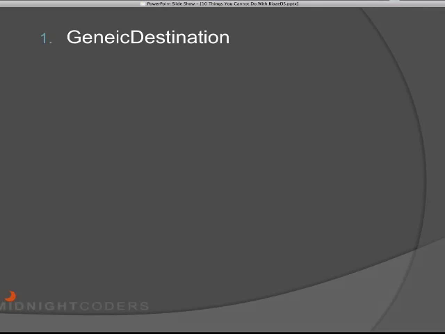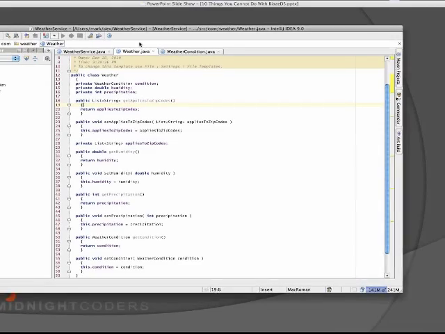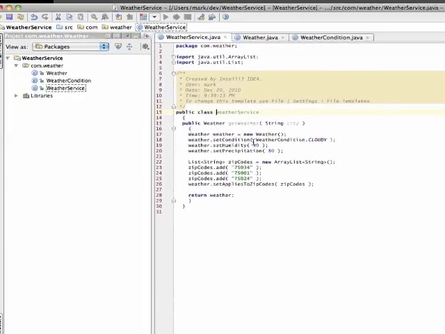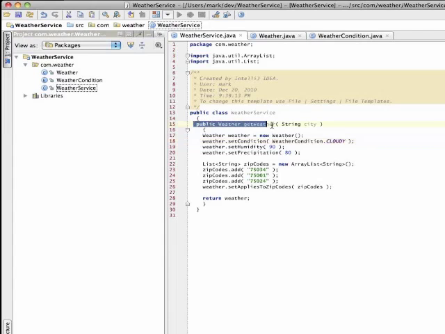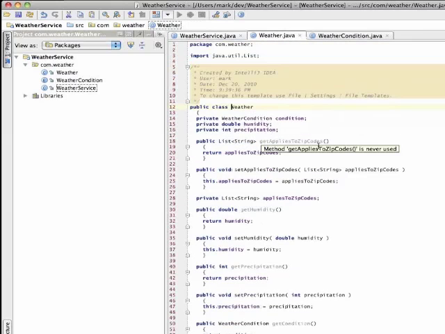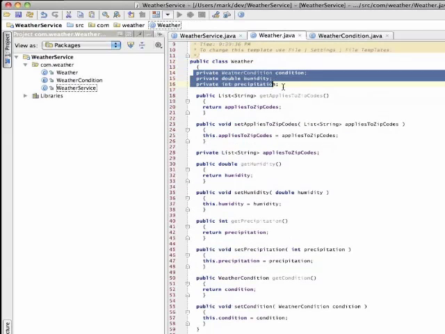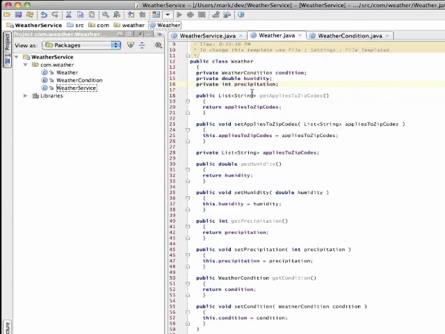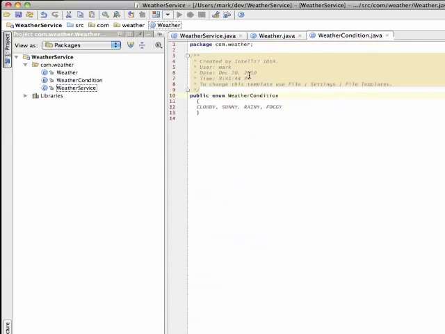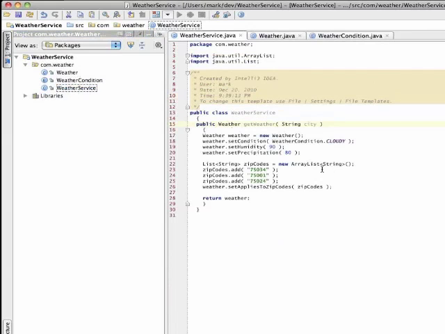So here, let me show you, I put together a very trivial Java service. I have a class called WeatherService, with just one method, getWeather, which gets a string parameter and returns a complex type Weather. This complex type Weather is essentially just a Java bean with three private fields, and each field has a set of getters and setters. This WeatherCondition, which represents a particular condition for the weather object, is an enumeration. So in this particular example, it's fairly trivial, but at the same time fairly representative of a typical use case when you deal with complex types.